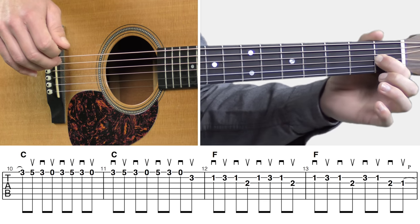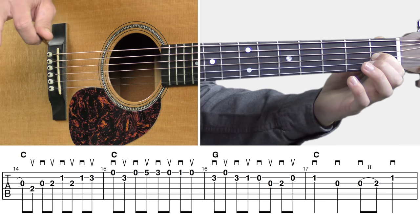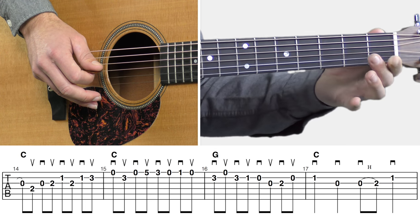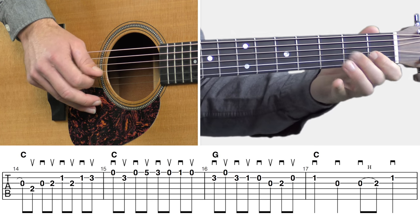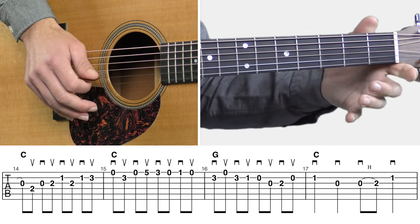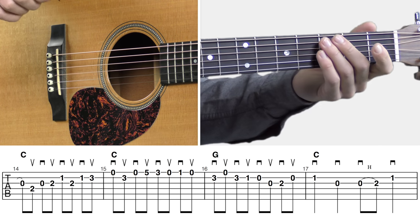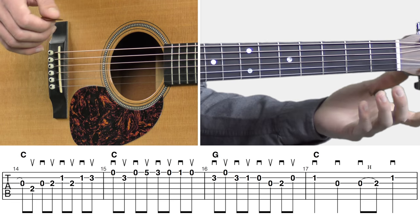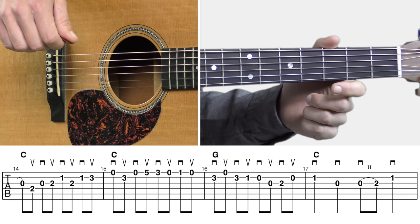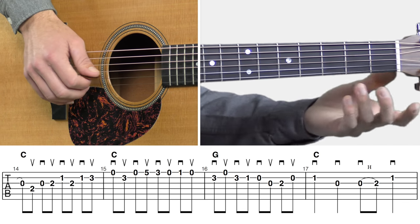Then let's pull up the next part, measures 14 through 17. You should recognize most of this too. Or that pull off into the open. Measures 14 and 15, we've already learned that earlier, so we're just repeating the melody basically. The difference here is measures 16 and 17.